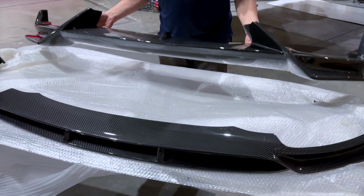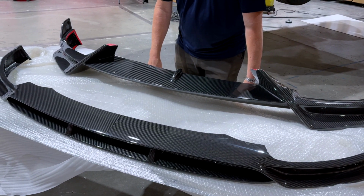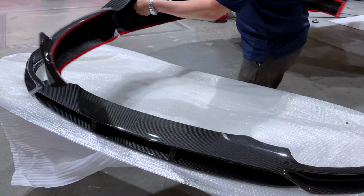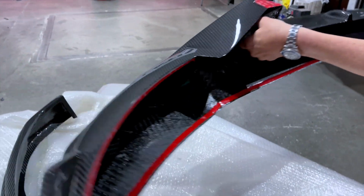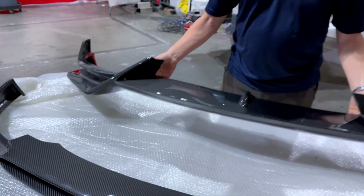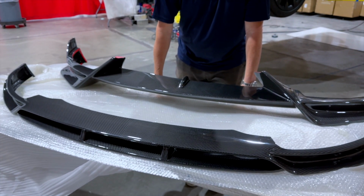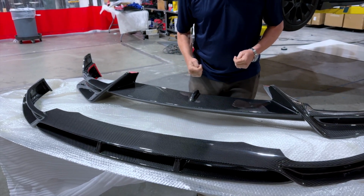Let's show you right now how each of these go on, and then we're going to get right into the installation, which again is very simple. Just 3M VHB double-sided tape, fits right over the front end. It's great, affordable, and it really makes the car look very sporty, aggressive. And it really changes the view of the Model Y.